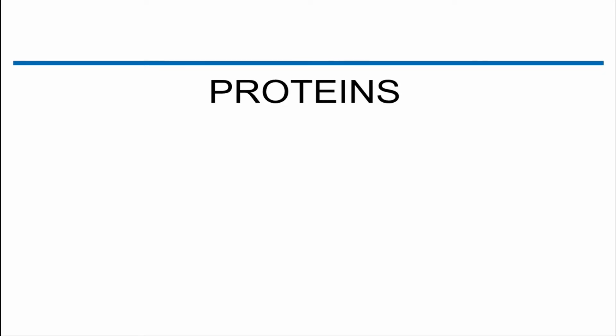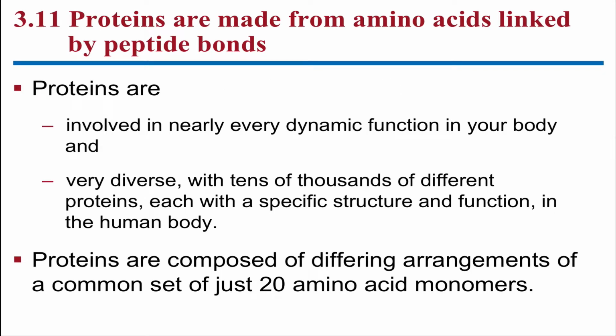We're continuing in this chapter with proteins. So proteins, they're involved in nearly every dynamic function in our body. They're very diverse. There's tens of thousands of different proteins that we find. They're each very different in what they do. In other words, in terms of their function, they're different, and their function is dictated by their structure.